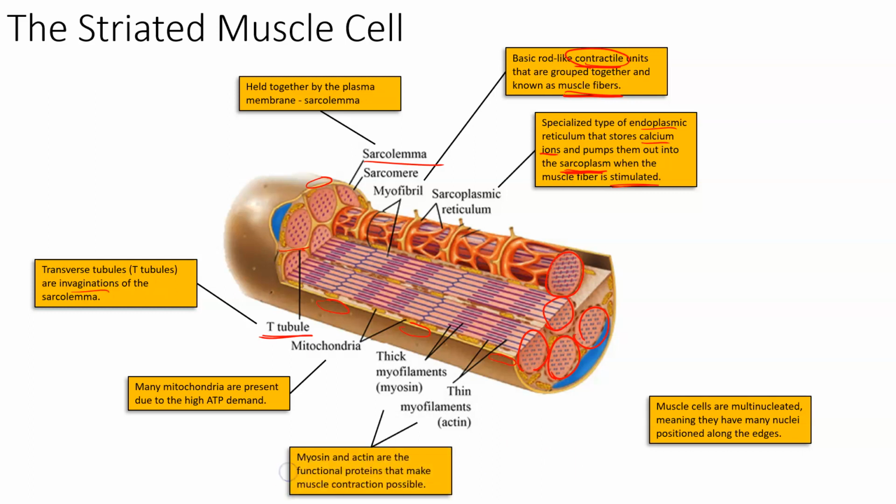to contract. Myosin and actin are two types of proteins. Actin is a small protein complex, and myosin is a thick protein complex. So you'd see that there are thin myofilaments and thick myofilaments. The thick ones obviously look darker under a microscope. The thin ones don't look as dark because they're not as thick. But myosin and actin are the actual functional proteins that make muscle contraction possible, and we're definitely going to talk about those in detail in a minute.